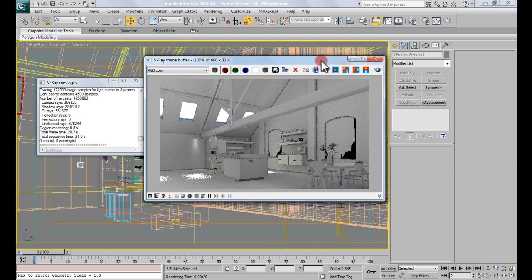So if you're doing that type of lighting analysis, where you're looking at the light coming in from your exterior, say you're doing your LEED calculation stuff, and you need to know the percentage of daylight coming in from your natural lighting, I think you have to do that with the daylight system with Mental Ray. I'm pretty sure you can't use a V-Ray Sun and work with it that way.